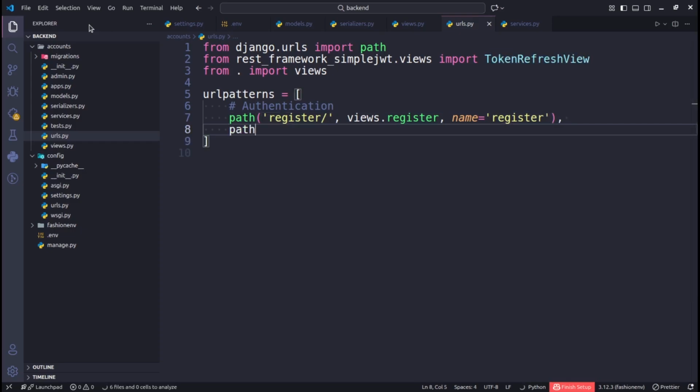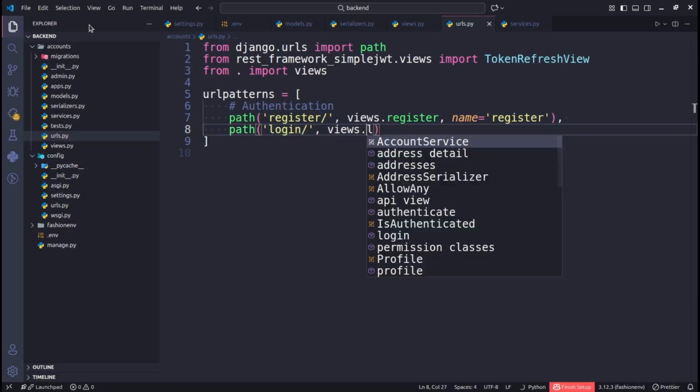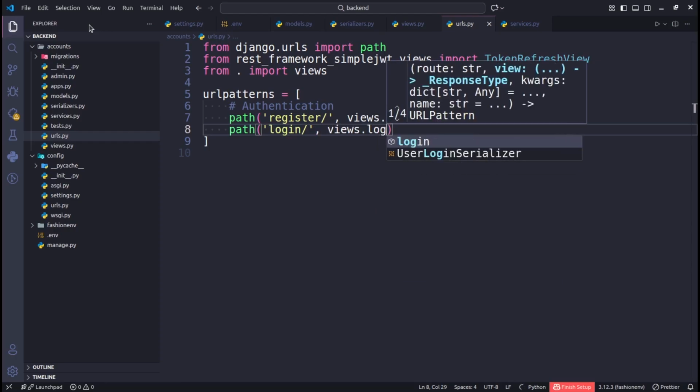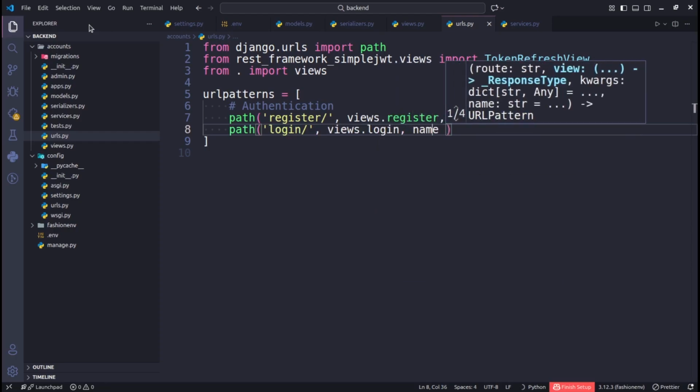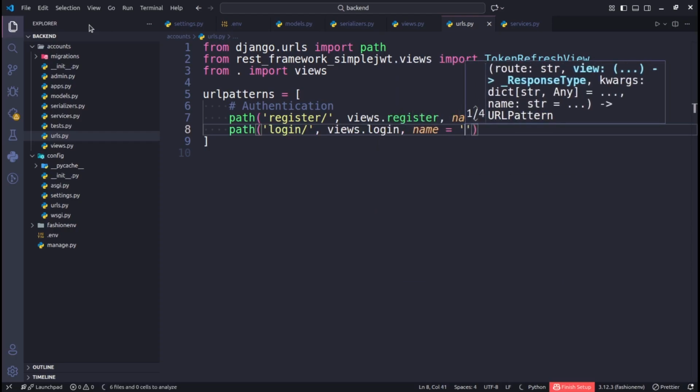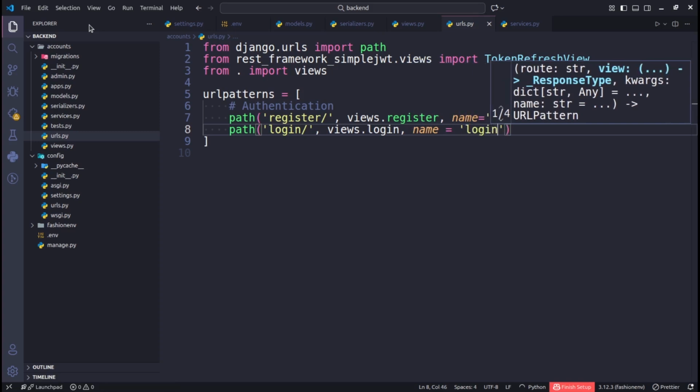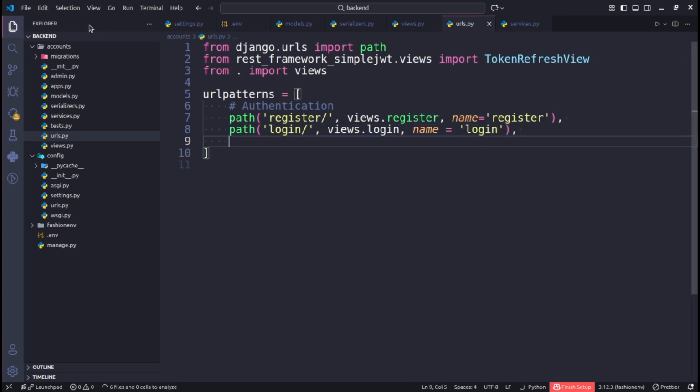Also we need to have the next one, which is responsible for logging in, so login. The same case, you're gonna say views.login, like that. Then the name will be login. Okay, so also from there we're gonna have the path for the token refresh.